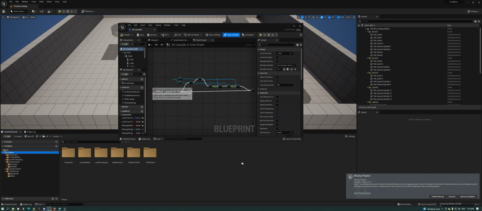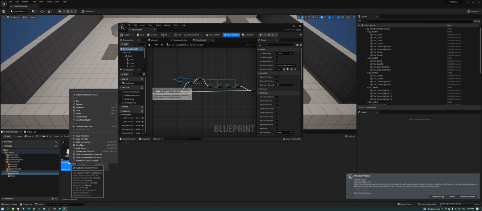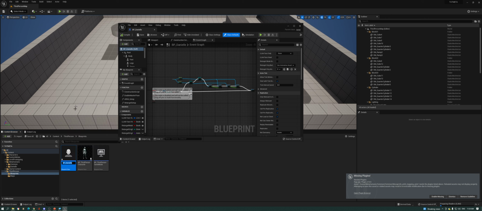Okay, one change I will make here that I forgot to mention. When we copied the third person blueprint, and duplicated the third person character, it's best to rename the output to BP Daniel character, because we have another blueprint called BP Daniel, so it gets a bit confusing if we have the same name. So when you duplicate it, call it BP Daniel character. Okay, and we'll double click that to open.